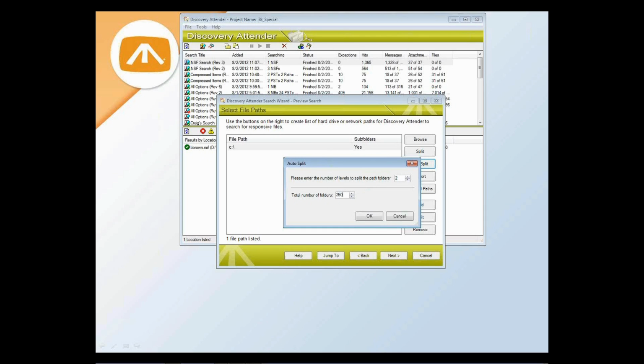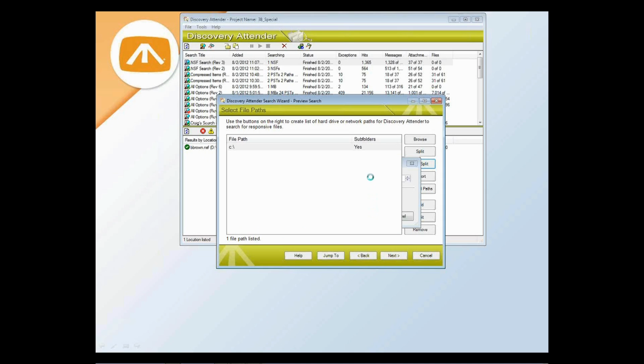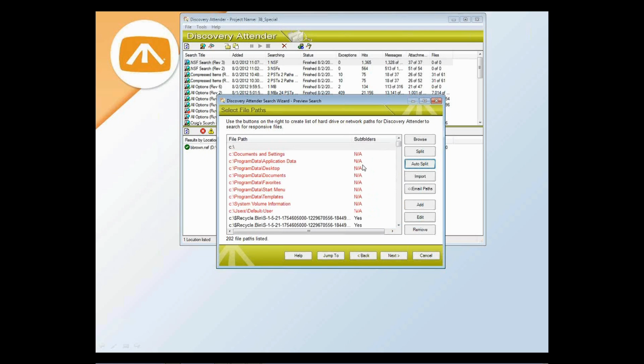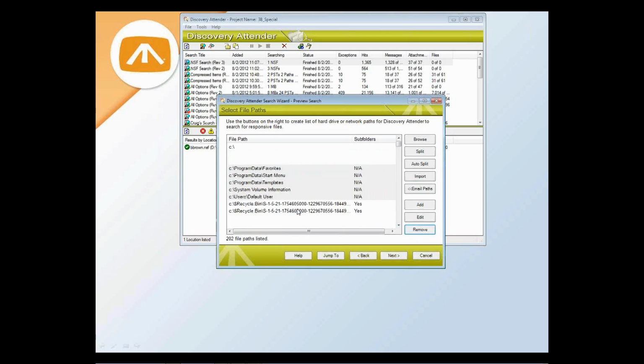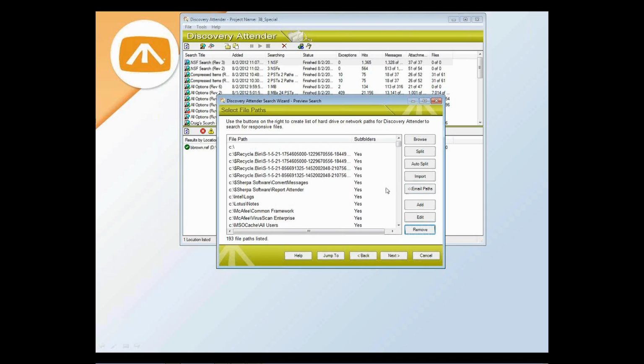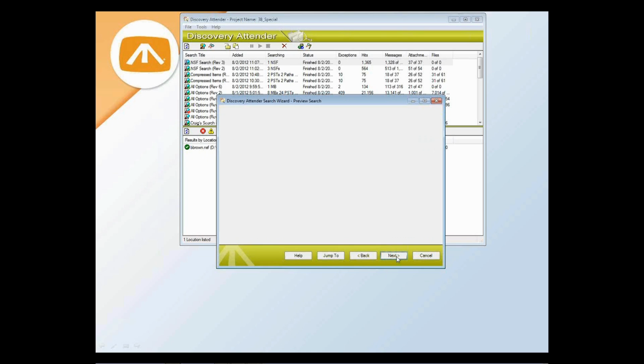And for our total number of folders, perhaps we don't want more than 250 folders, because perhaps that gets a little unmanageable. Click OK, and what it does is it goes through and splits it down to those different levels, but no more than 250 folders. Okay? And again, you're going to see the ones that you have no access to. In this particular case, these are different than a Windows 7 machine, and there's certain folders on Windows 7 machines you just don't have access to. Okay? I remove those, and I would go along with my file search. So once again, email paths, auto split, and split have all been enhanced to make it a little bit easier to search large file shares.